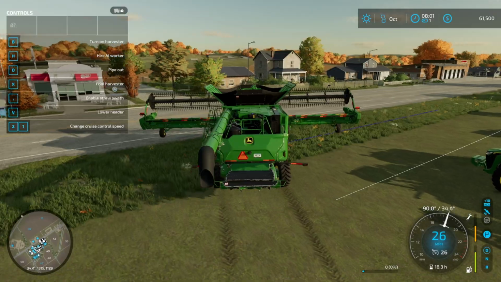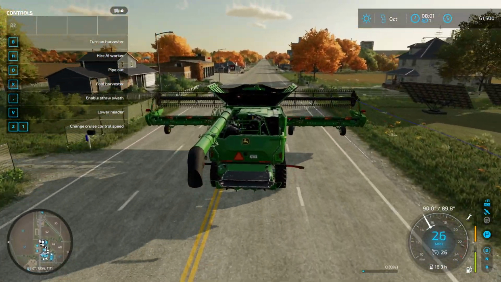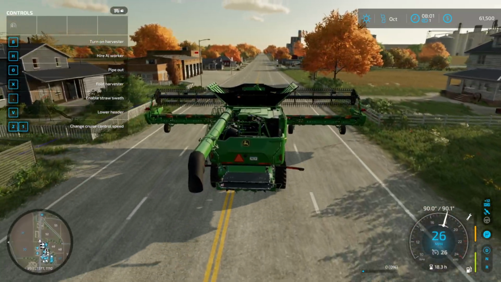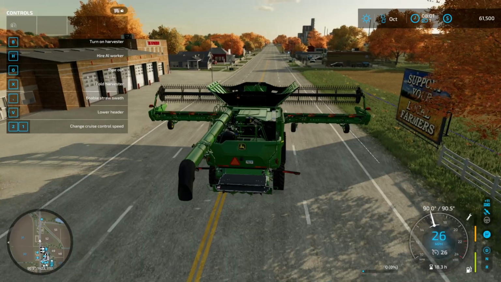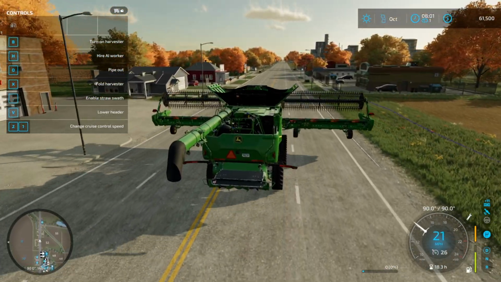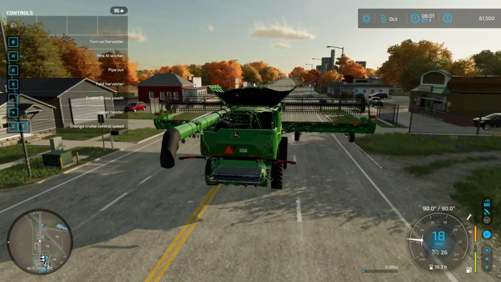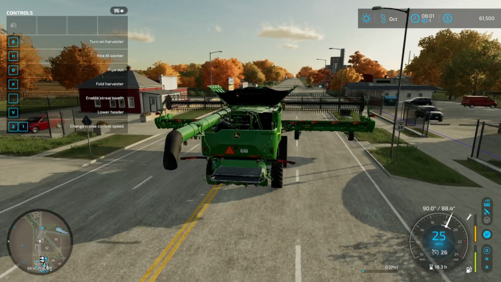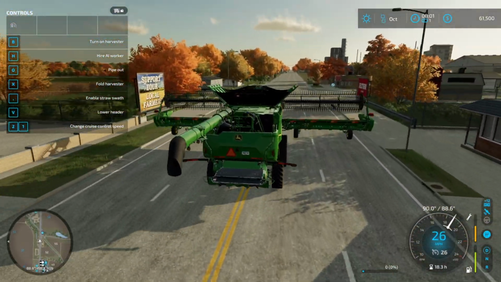Hopefully this means that Giants has actually fixed all the combine header issues. For those who've played any previous versions of this game, everyone, combine headers have been a problem with different terrain for as long as this game series has been out. As long as Farming Simulator's been a game, everyone, Farming Simulator 2013 and 11 and 17 and so on and so forth.